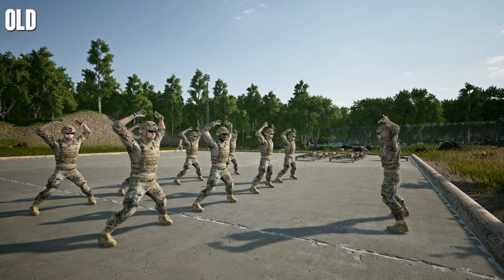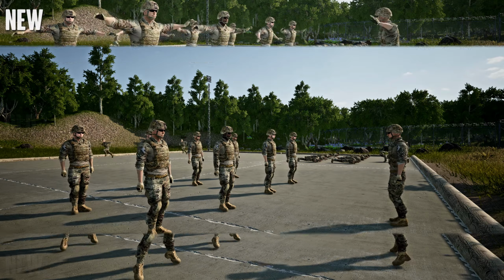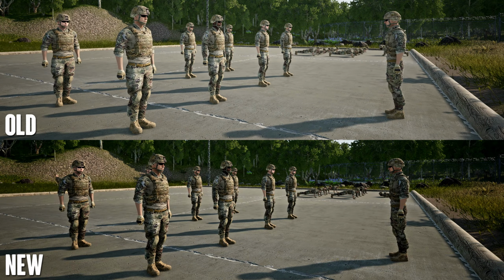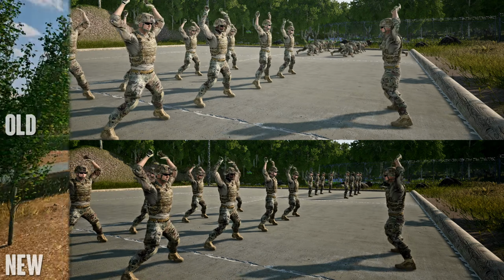B20 has hit the public test branch, and the first thing we're going to look into is the US camo improvement. Straight off the bat, you can see the overall colour tone and contrast has been made darker, quite comparable to the British MTP. It's a much needed change and it's great to see it finally being done.